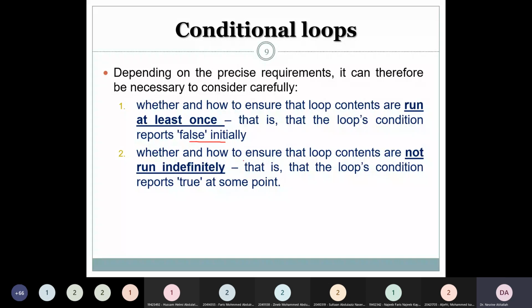Whether and how to ensure that loop contents are not run indefinitely, that is, that the loop's condition reports true at some point. This is related to the condition. If from the beginning the condition is true, the loop will never run. But we need, at least one time, this condition to be false, to run the inside of the loop.